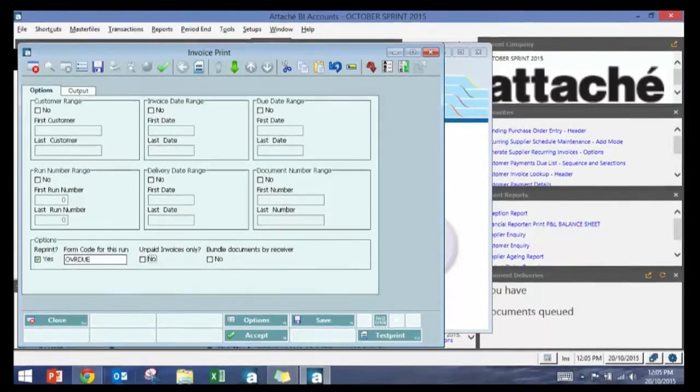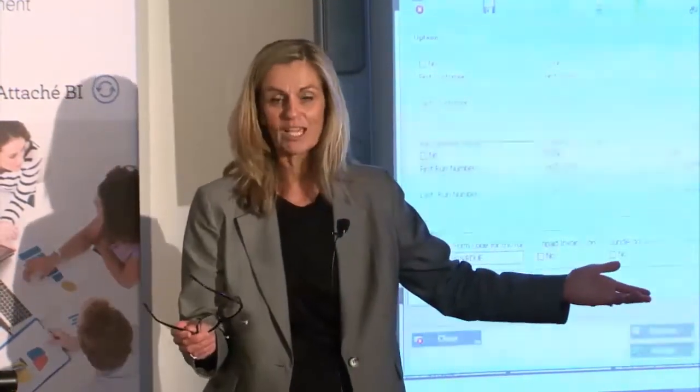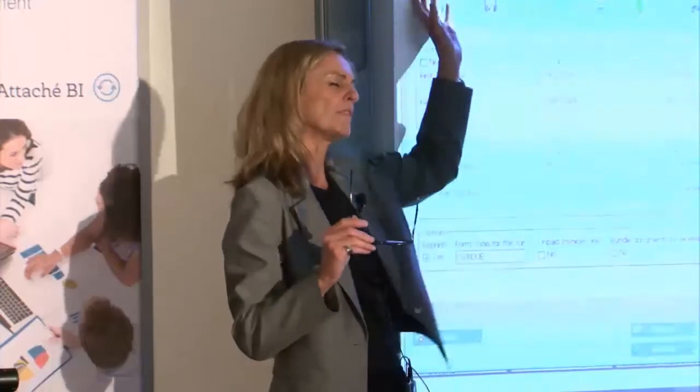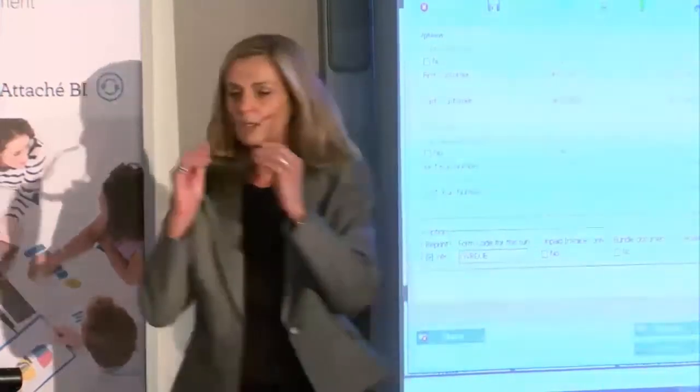So some of the companies that I've worked with, we've actually set up processes and procedures where they go through and run this every Monday for all their overdue invoices. And I promise you, it is the art of the squeaky wheel. The person who yells the loudest will get paid first, and you should all know that because you probably do it yourselves, okay? So it really is identifying the things in Attaché that you can set up, and some of the things that you can even automate, so you know what you need to do by way of shortcuts. It's not hard. It really isn't. Okay.